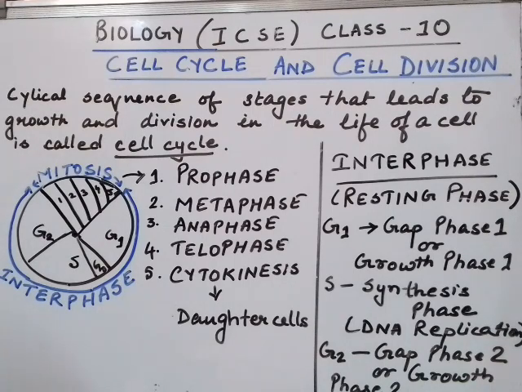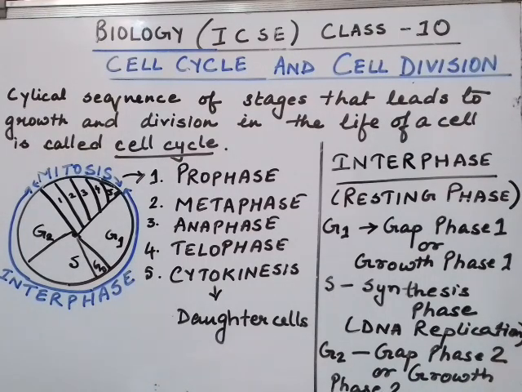Along with the significance of mitosis, we need to understand that cell division is required for growth and development, for the production of new cells, for production of daughter cells, leading to growth, repair, and regeneration. These are the significances valued for cell division. We have to understand mitotic cell division in a much broader manner. In my next video, I will be discussing more about the stages of mitotic cell division.